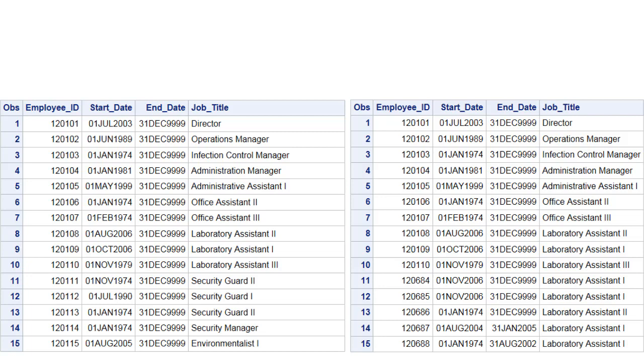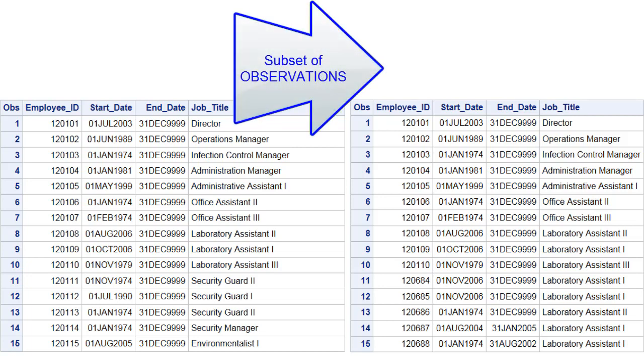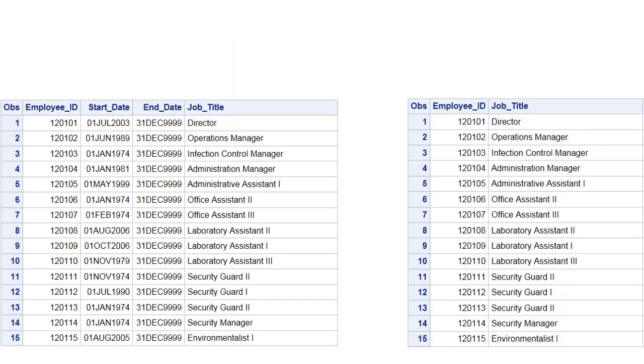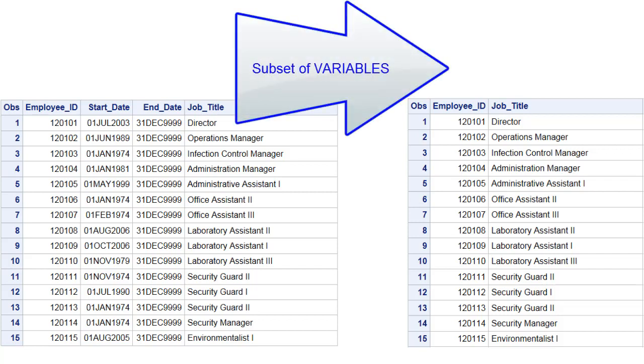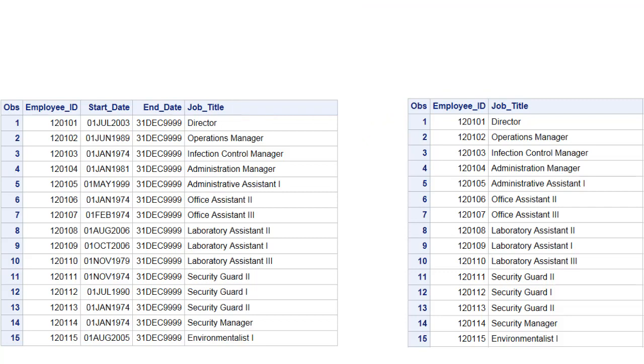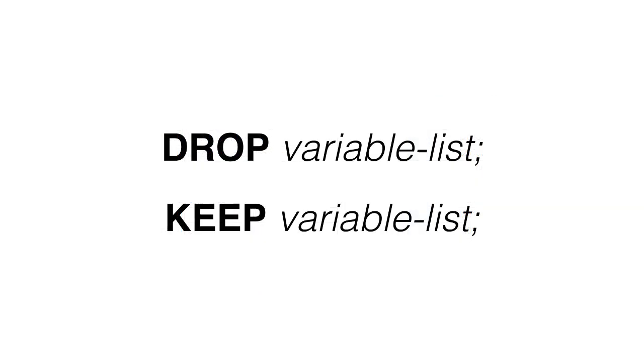You've seen how to modify a dataset so that the output dataset contains a subset of the observations contained in the input dataset. Now suppose you need to create a new SAS dataset that only includes a subset of the variables contained in the input dataset. You can control which variables are included in the output dataset by using a DROP or KEEP statement in your data step. You can see the general form of the DROP and KEEP statements here.